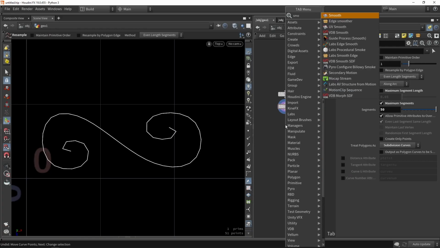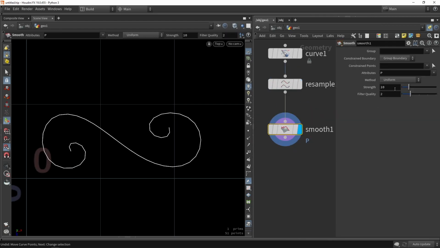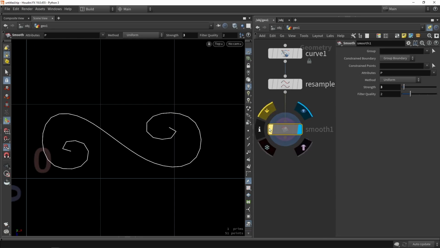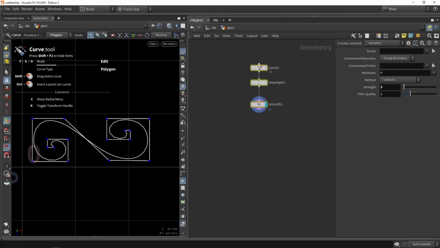What you can always do is also do a smoothing afterwards. If you're still not happy with how this looks, you can, as you can see here, apply a smoothing value. So maybe some smoothing could be nice to make these areas a bit less hard-edged. So that is done. We have that shape.